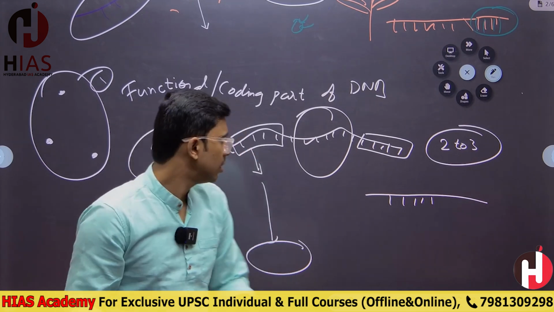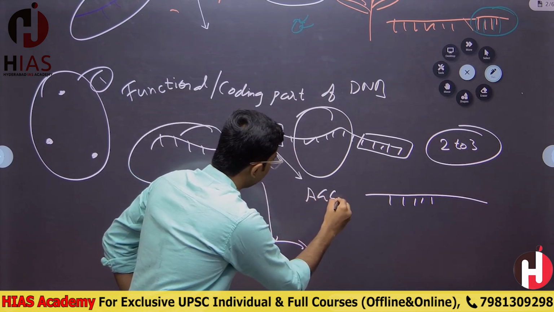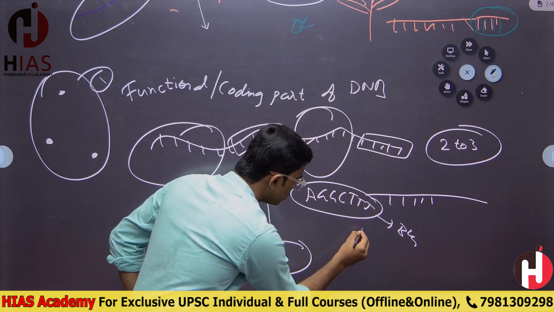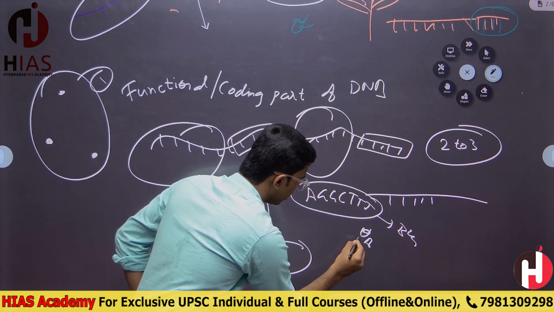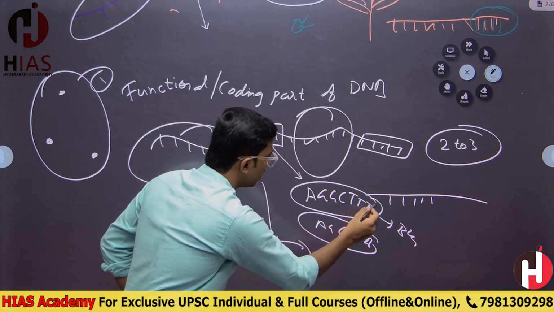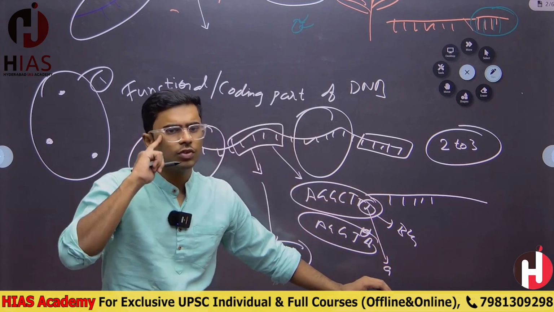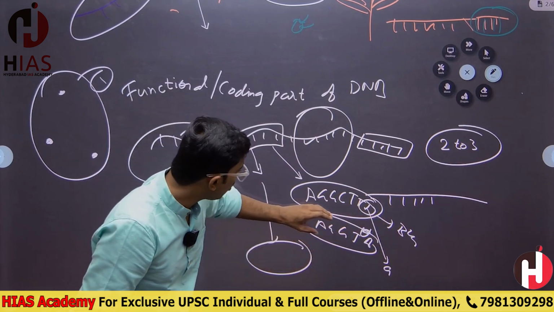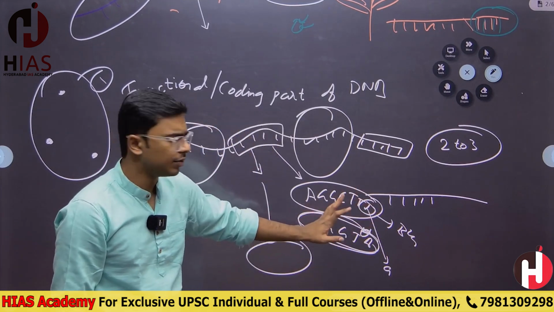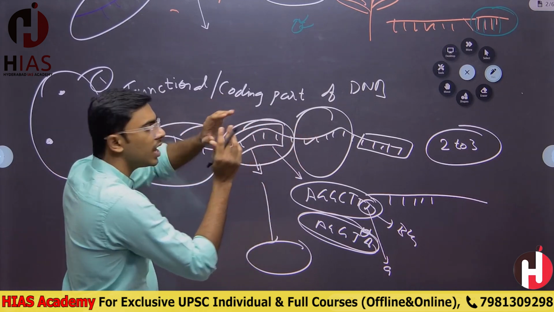Let's say this is an eye color gene. If I have AGGCTTT, this will be your blue eye. Now, if there is a small change here, this becomes A here, T, same repeats, but let's say there is a different gene altogether, and there is a small change here. This becomes G, let's say. A small change, and your eyes won't be blue, they'll be black. If there's a different gene here, it will be red eyes, yellow, green, whatever. My point is, whenever I talk about a gene, I talk about a region in DNA.